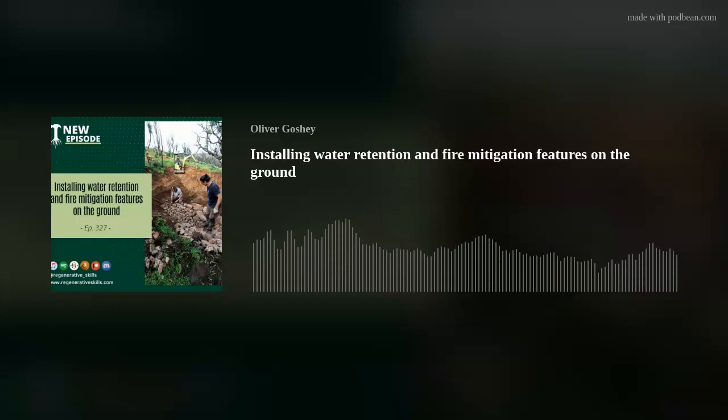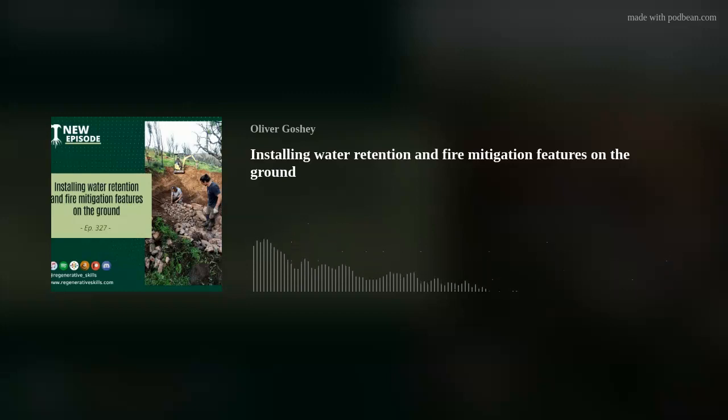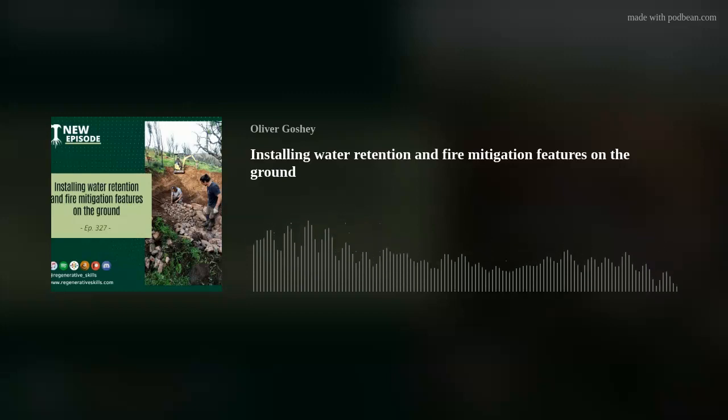Why don't you take us through why we in the end decided not to do that? Yeah, so there were a couple of reasons that brought us to the decision that we ultimately made, which didn't connect the features at all. Part of it is because as we got to the height of the dam wall on the first feature, it stopped being super easy within the gradient tolerances. Like you said, we're aiming for 1%. You can go as much as 2 before you start running the risk of the water eroding the feature that you put in.